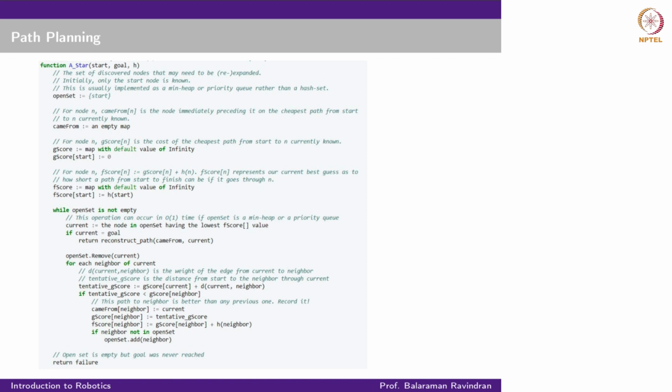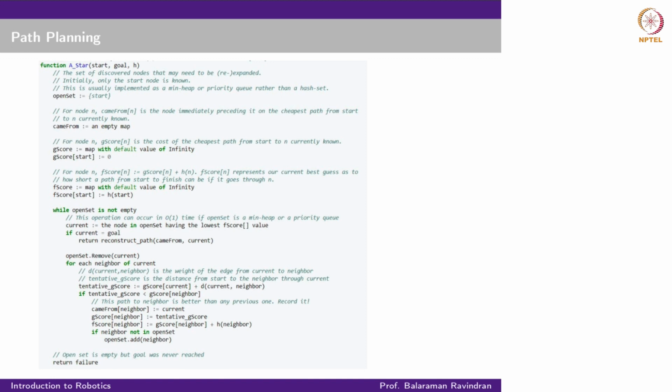And then the F score of the start state is the H. Remember I was telling you that the start state basically has all the distance to go, and the goal state has 0 heuristic. I also start off with my G score for the start being 0. Why is that? Because I'm already at the start state, so there is no G score. Remember, G is the distance to the node and H is the distance from the node to the goal.